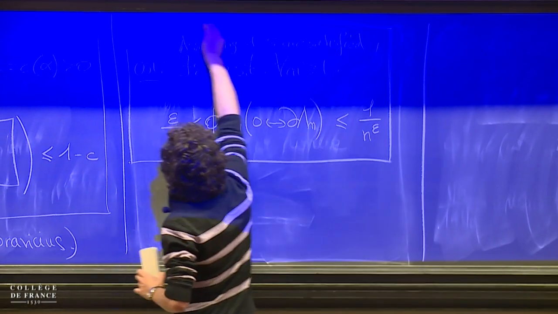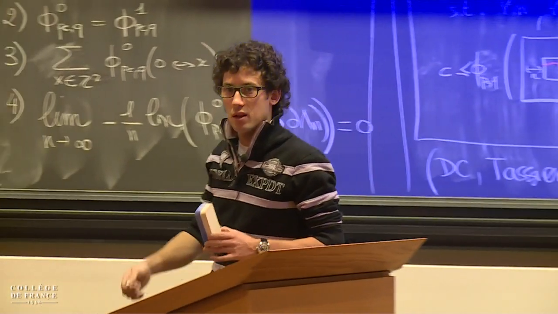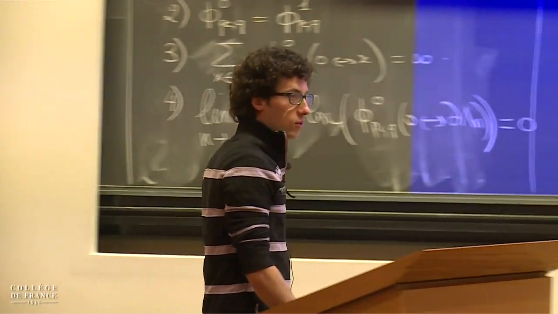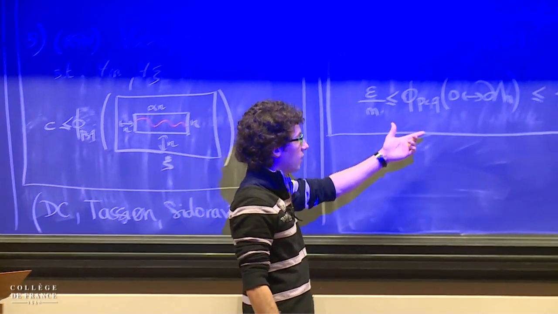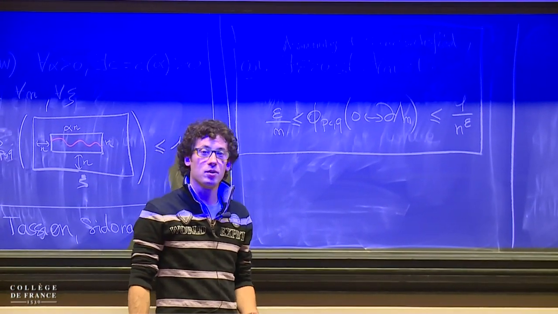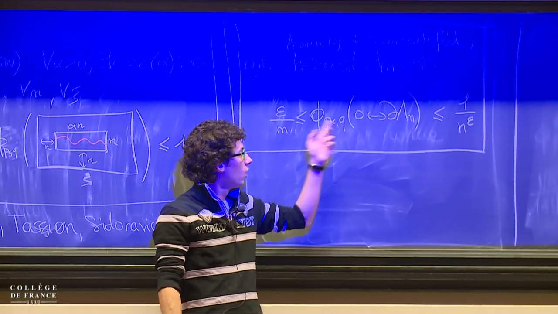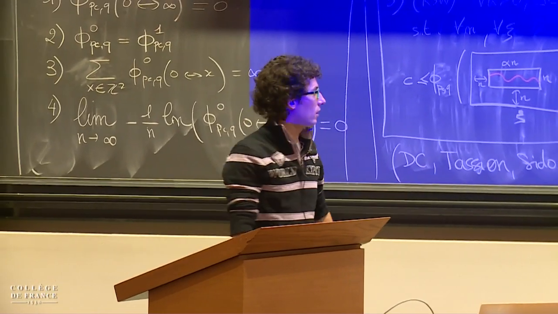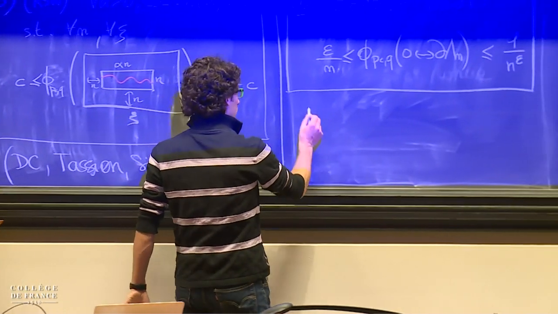So you see a very different behavior than, I mean, supercritical, you know it doesn't even go to 0, this quantity. Subcritical, you know it decays exponentially fast. I mean, you expect it to decay exponentially fast. But at criticality, you see something different, it decays polynomially fast. So let me try to prove that.